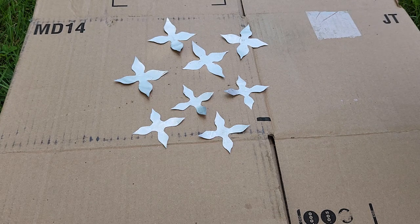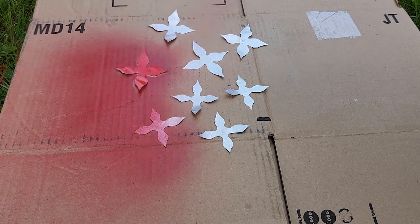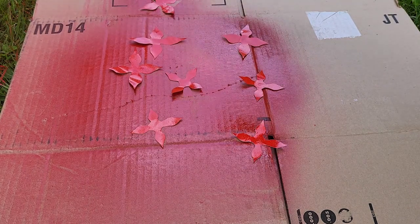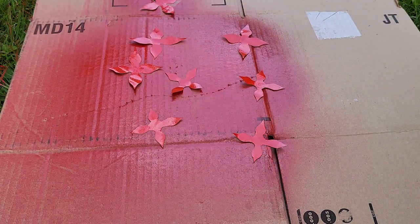Now I'm going to spray paint them red. Okay, that looks pretty good.